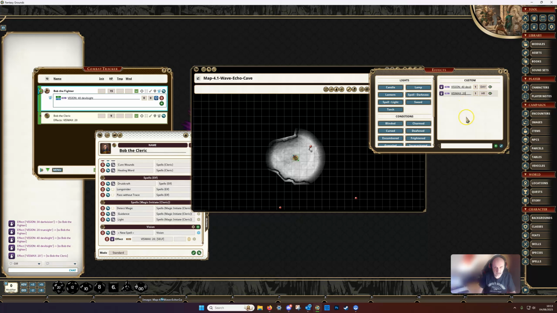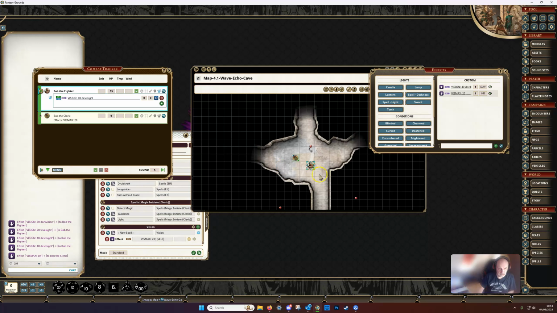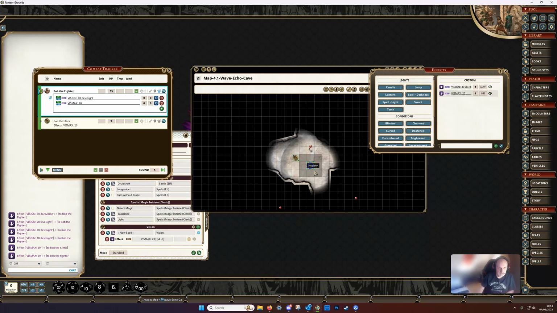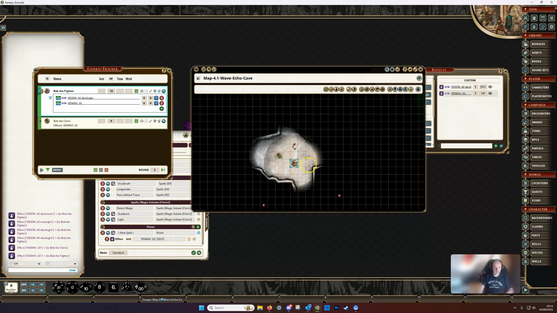We forgot 20, so let's add 20 in. And if we now put Bob the fighter onto the combat tracker and then apply this effect from here, we can see that now Bob is also restricted to just 20 feet vision as well. If we move him around, we can see he's restricted.